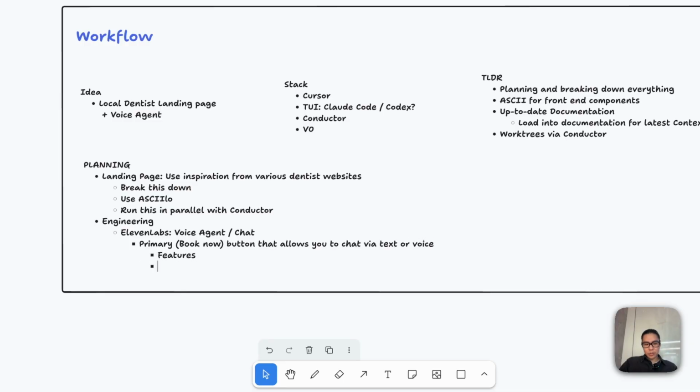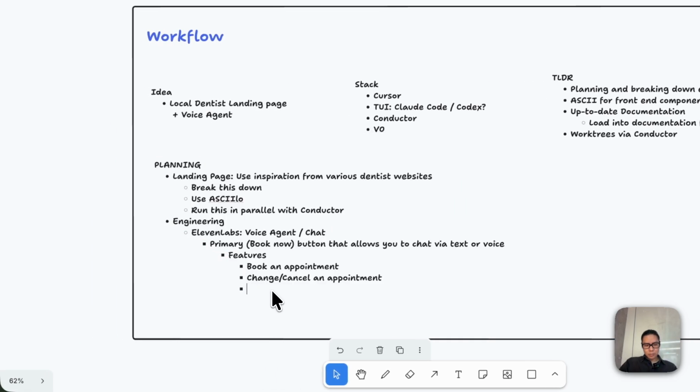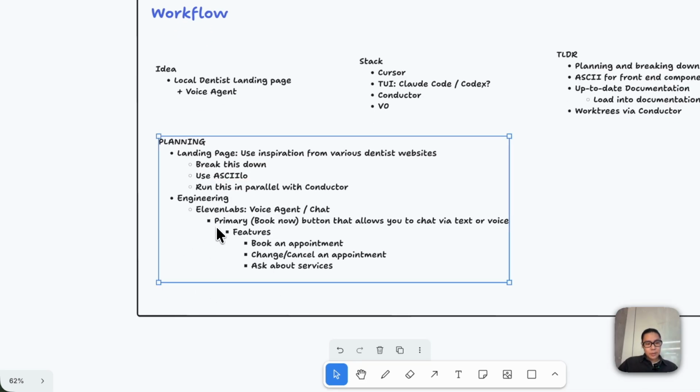Your features are to book an appointment, change or cancel an appointment, and ask about services. Let's just keep it simple like that.